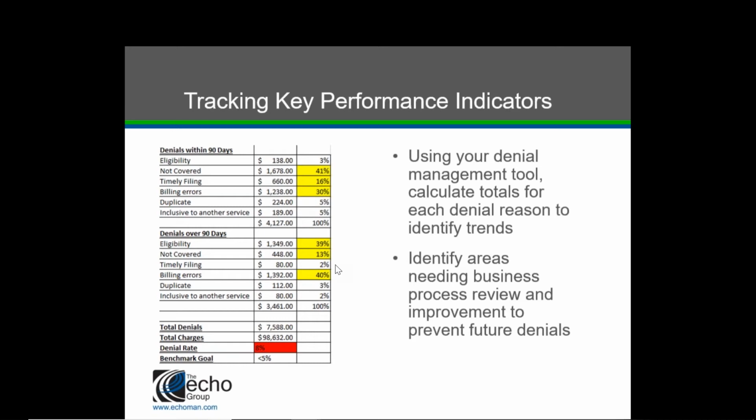If we go back to the common denials previously discussed, everyone can contribute to preventing them in the future. Since coding errors are typically caused by diagnosis issues, it's important to provide education and materials to clinical staff on diagnoses that are appropriate for the services they are rendering, and possibly provide them with a tool that allows them to identify diagnoses that are not billable, such as an online tool or utilizing your EHR.